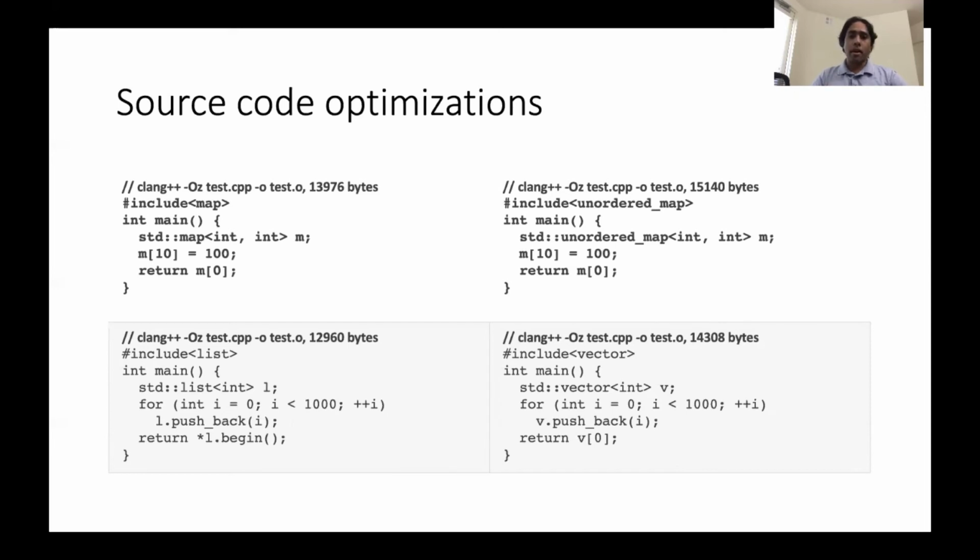You have to keep adding these up. Similarly, for std::list, it is a small for loop, and we are just adding elements and returning one variable so that the compiler does not optimize them. The code size overhead is 13 kilobytes, and on the right side, std::vector is around 14.3 kilobytes. It is possible that in your case, vector has lower code size compared to list.